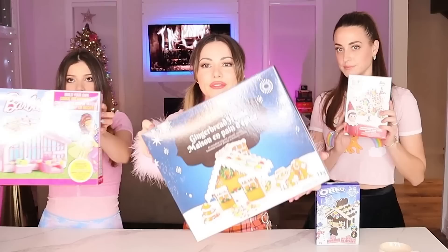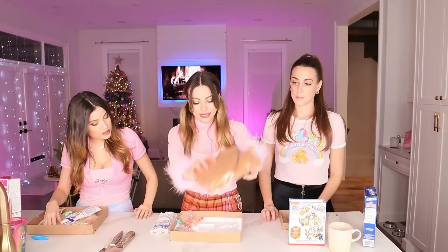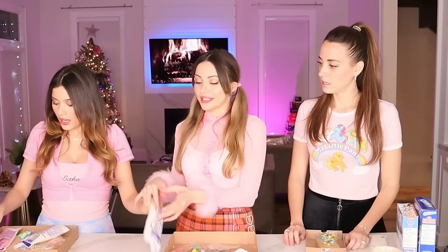We will see who can replicate the houses — they have to literally look like the ones on the box. So everyone bring out your kits. Look at all your pretty candy. You are spoiled rotten. I have all pink ones. Actually, let's show everyone what we have. I have the gingerbread pieces and even an easy tray where I can place them. And I have so many more candies. The real artiste is going to decorate. I have two frostings — a Barbie pink one and a white one.